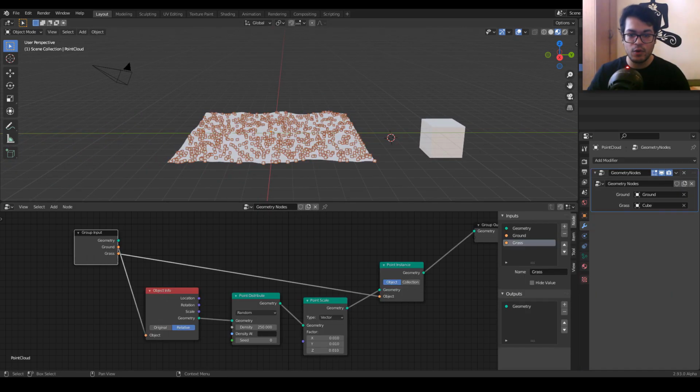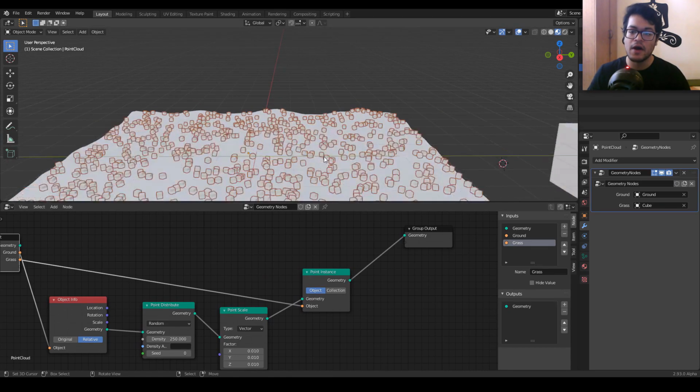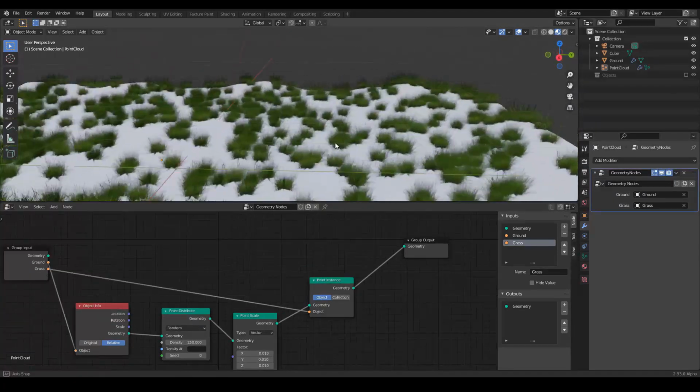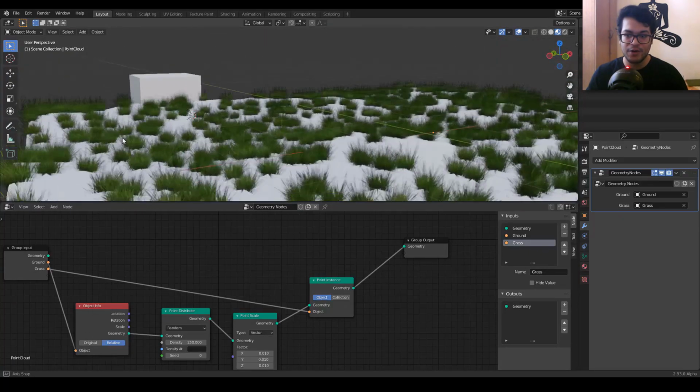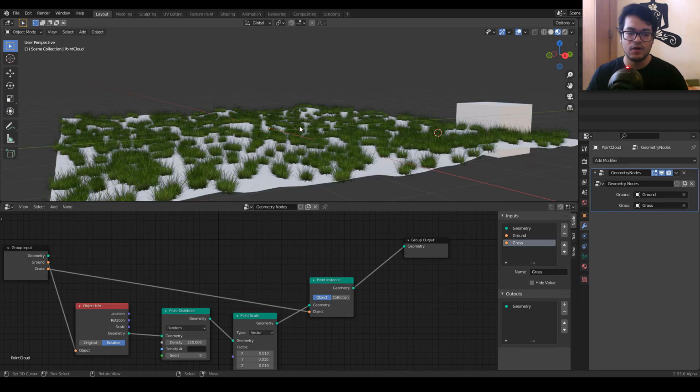And this is where geometry nodes is very powerful. So you can just click the point cloud, and under the modifiers tab in the grass, you can just change the variable to our grass mesh. And there you go, the cube is substituted by our grass mesh. Now the scale of a grass is uniform.